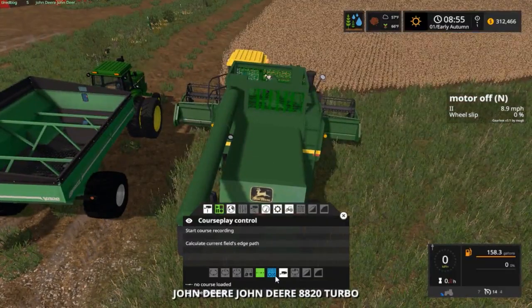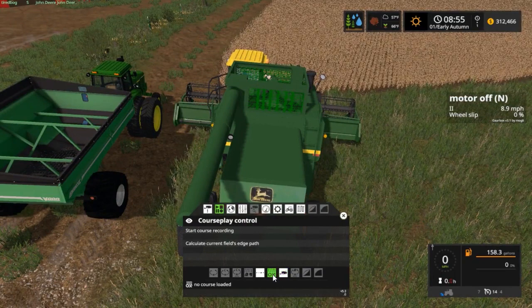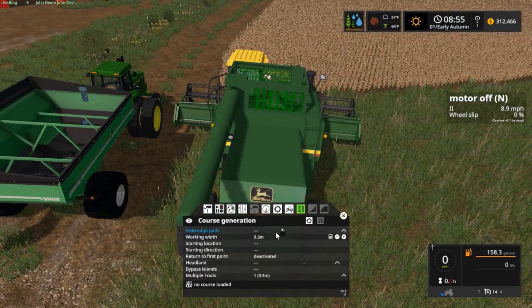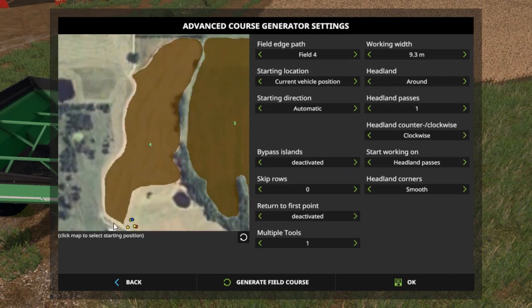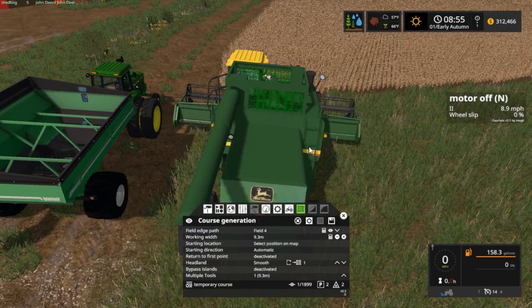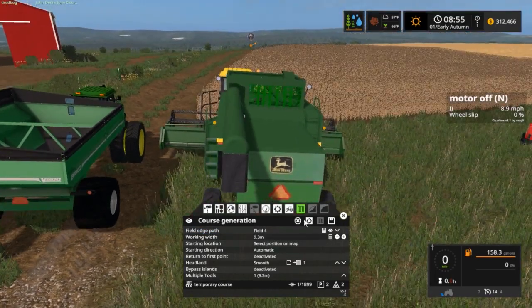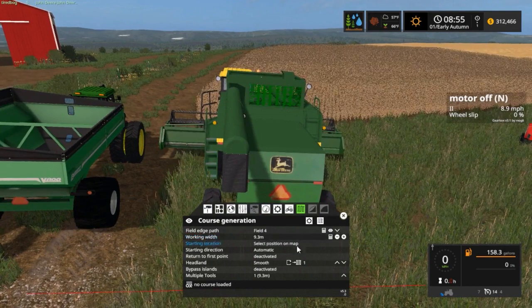All right, let's get Course Play set up while we're sitting. Field work. Wait, what? Oh, that's field work. Okay. Now we should be able to do this and click the field. We're in field 4. Starting position, we'll click there. Hit OK. It shouldn't generate. Oh, it did. Crap. That's all right. It should save it.